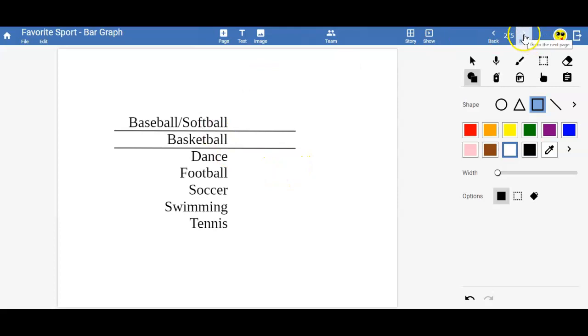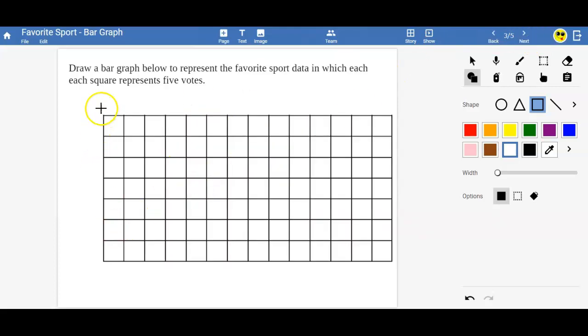However, the next page in the template, this being just a practice page, involves the use of a grid or graph paper. Now, this is not an object that can be inserted into your template, but in our case, I actually inserted it from a different Wixie project or page.